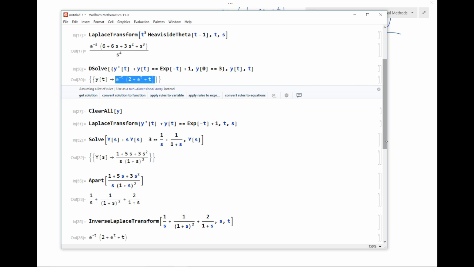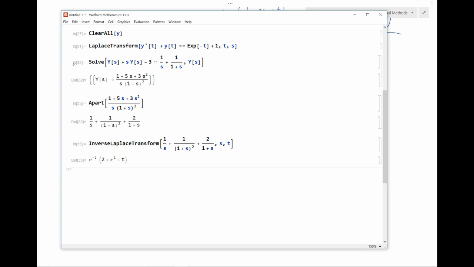I'd like to skip the second example because the second example was a simple homogeneous second order equation, and I would rather do the third example, which was a second order non-homogeneous equation, and I think it will be a little bit more interesting. And again, let's use the DSolve command first. And the equation was y double prime of t minus 2y prime of t plus y of t was equal to 3. Again, use your double equal sign.